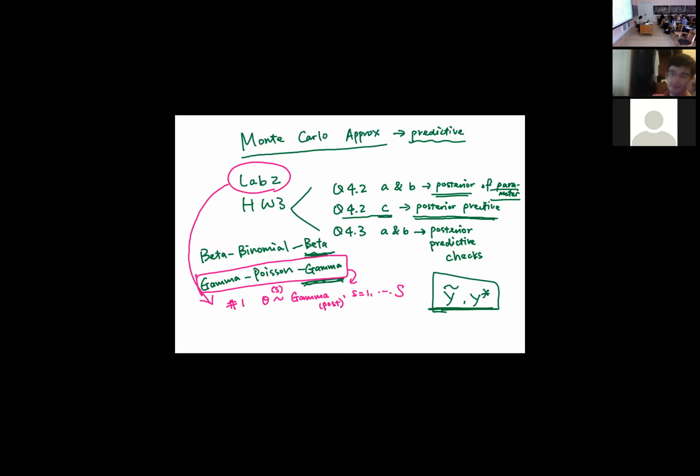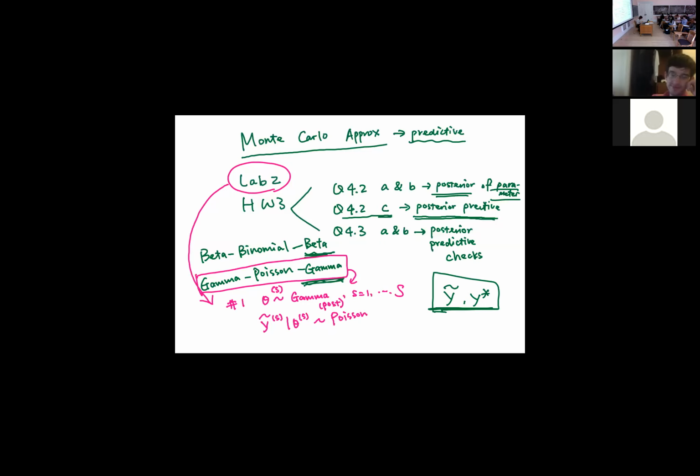And then because I have a lot of samples of the posterior, I can also just sample directly from the data model to get the new data. So I will use y tilde over here, and that will be given this particular theta S. And in this case, because the data model is Poisson, I'm going to generate from there. And this is the most common way that we use, okay?